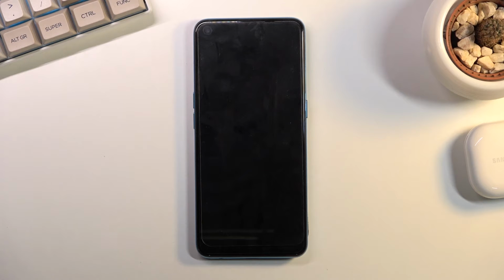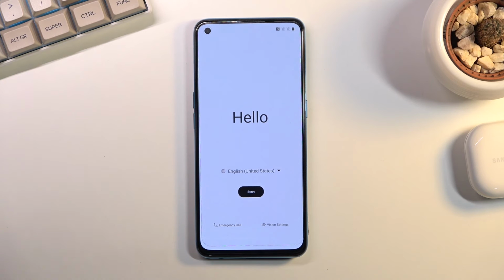So it will take about a minute or two, so let it run through, and once it's finished, we then should be greeted with the Android setup screen. So I'll be back once that is visible. And as you can see, the process is now finished, and you can set up your device however you like. And also, your screen lock is now completely gone.